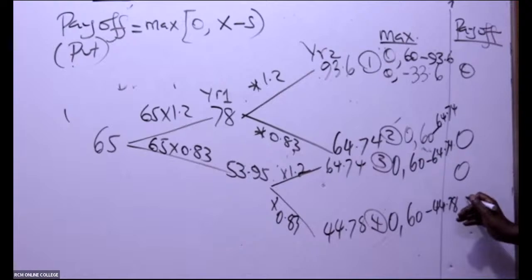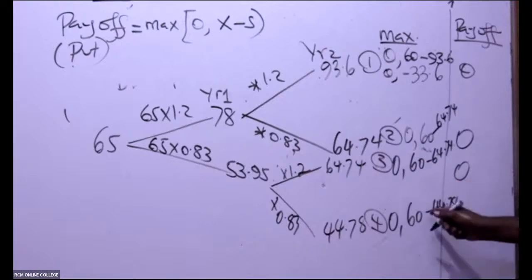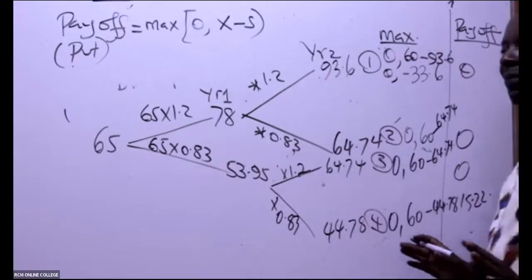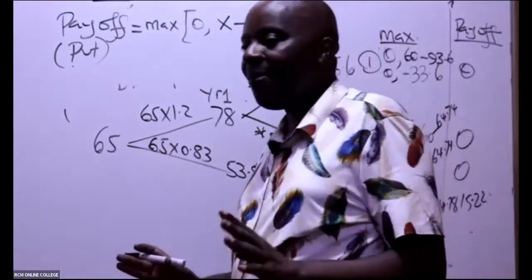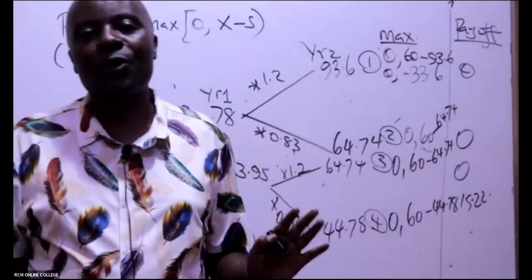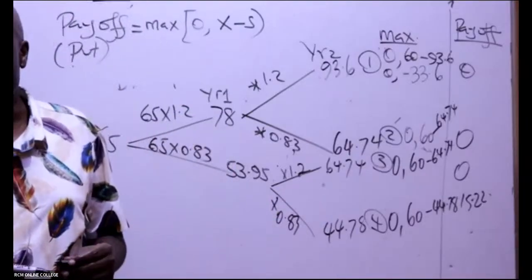which somebody has been able to tell me, Mwalimu, here now we have a positive. If I'm going to profit, I would rather go for the profit than 0. So in this case here, they have been able to give me 15 point what here, somebody? 15.22. Ladies and gentlemen, trust you me, by the time you are getting those payoffs, you've scooped almost all the marks.